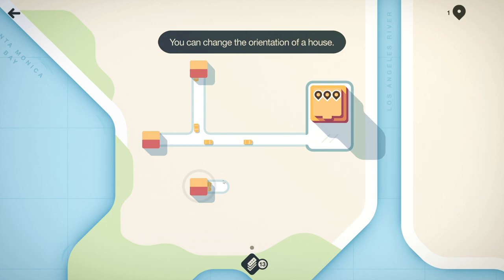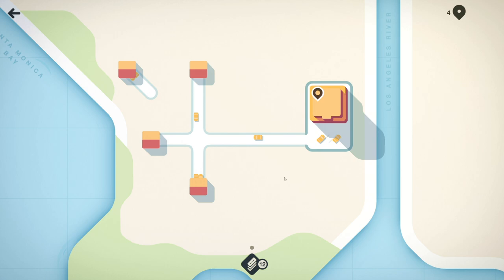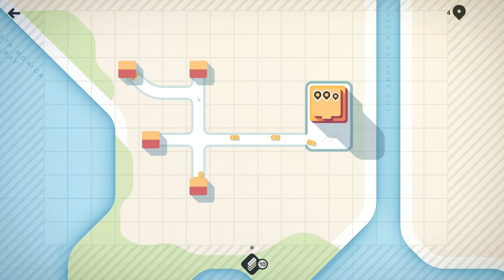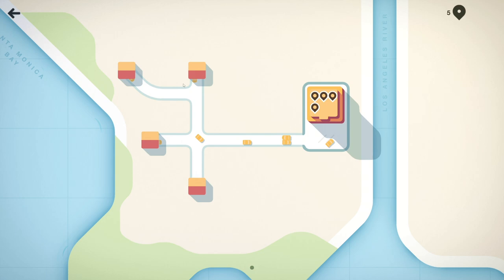You can change the orientation of a house. What? How do I do that? Oh, just... All right. Now we have a cross junction. Oh, no. Wonder if we should just connect it to there. Yeah, have some of this stuff coming down here. Well, there's lots of pins going on. Jeez, calm down with the pins already. Yeah, I think this might be the idea.